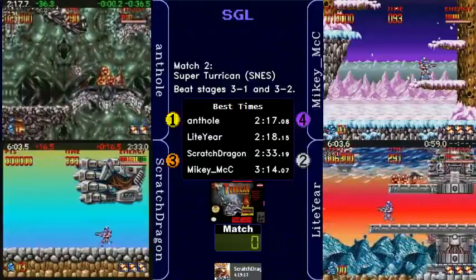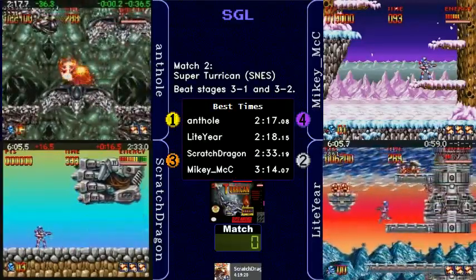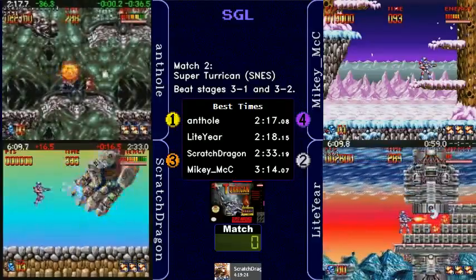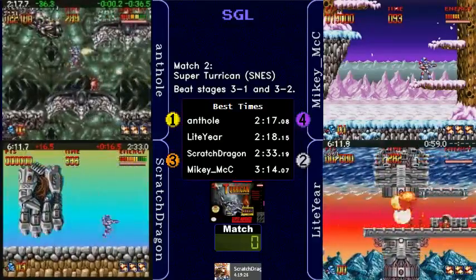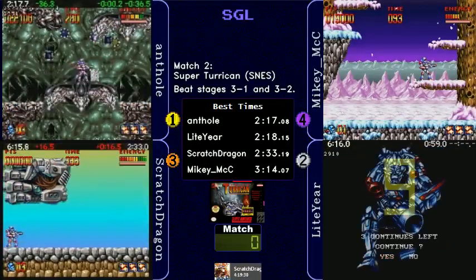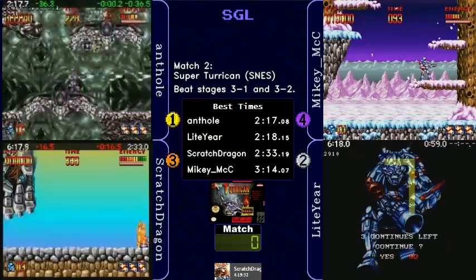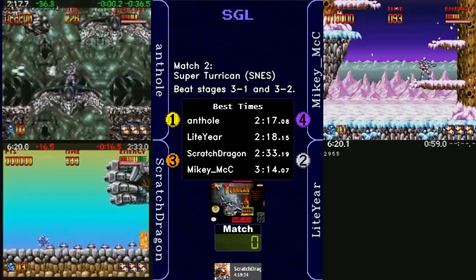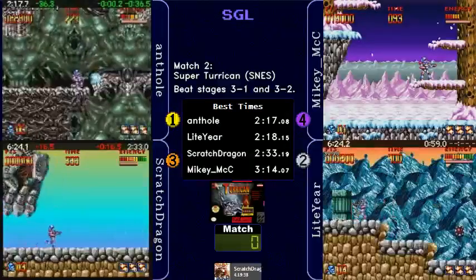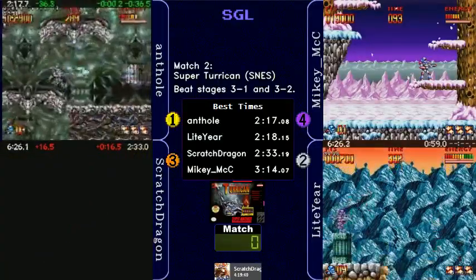Seen some Mode 7 on this giant hand boss. Giant fist. Yeah, cool. This is just such a neat looking game, and we only saw 2 levels, but the levels all look very different. They really did a good job of making them look distinct. Anthole's on one of the more exploration-based levels here. Looks like there's some alternative paths you can take.